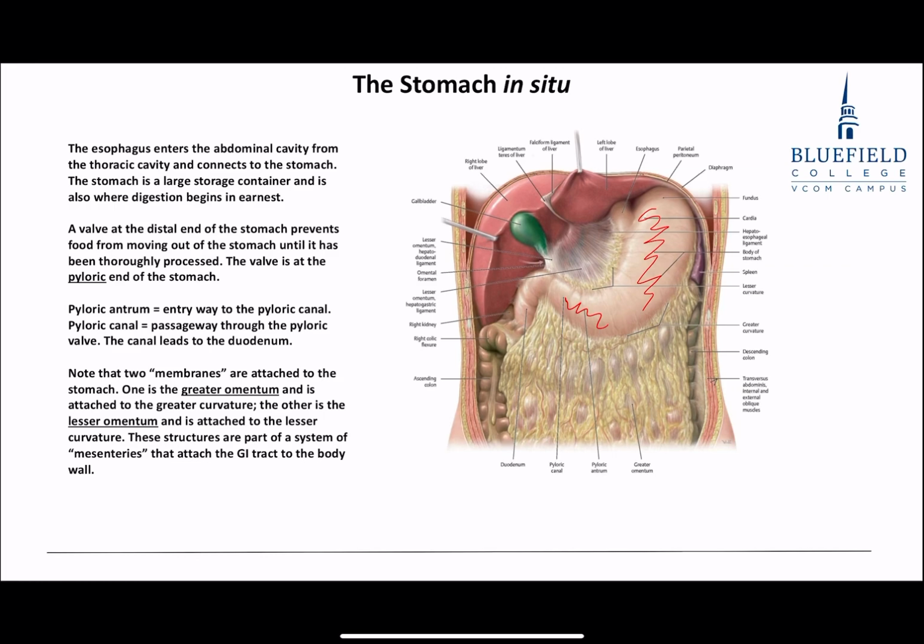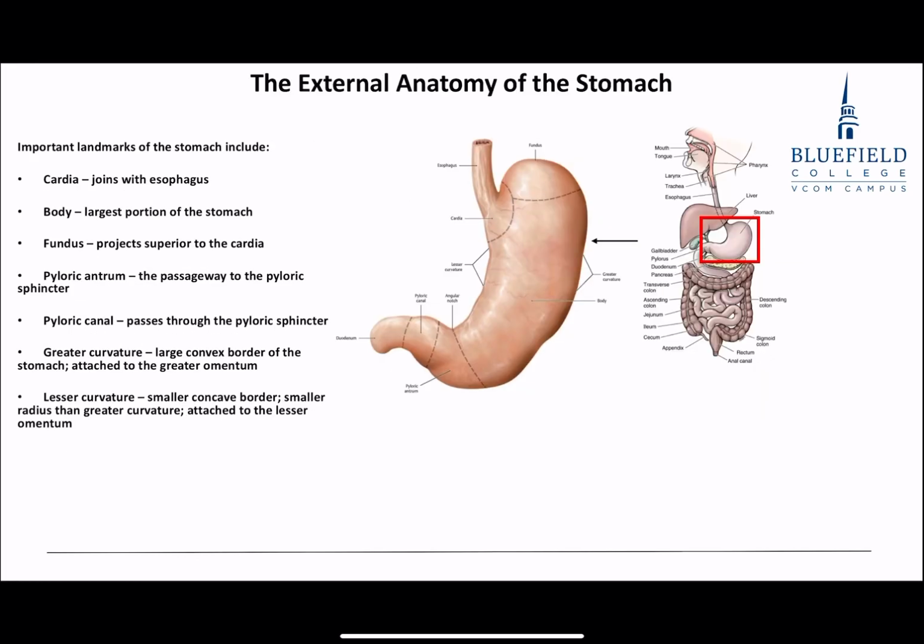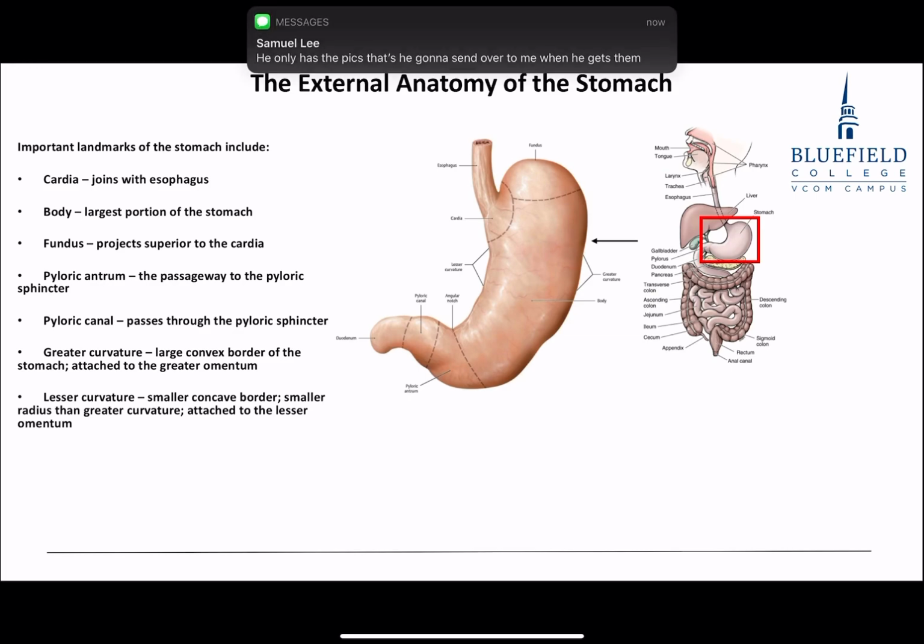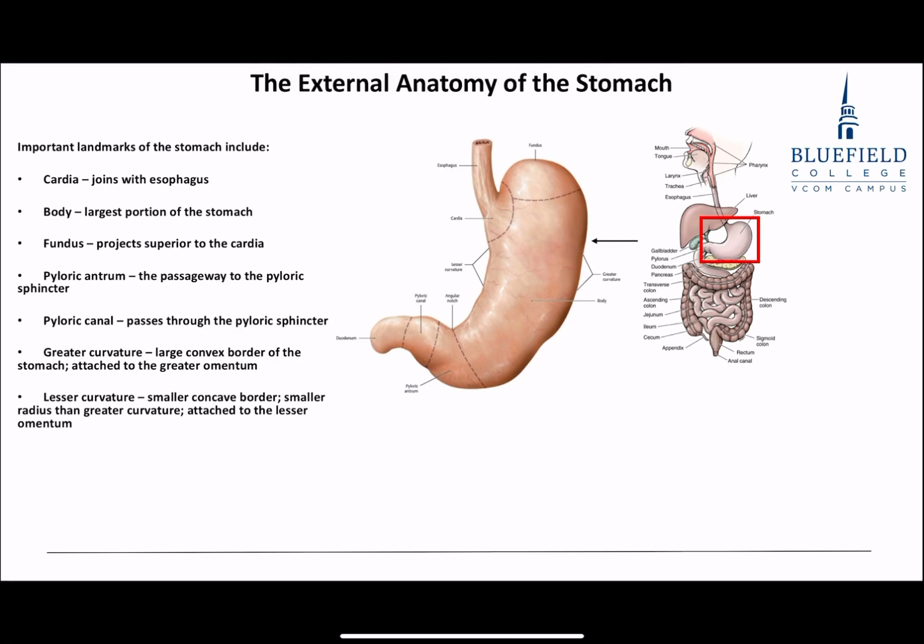Okay, so here are some of the details of the stomach itself. I mentioned, of course, the greater curvature, the lesser curvature, and the joining of the esophagus. This area in here is the body of the stomach. The region around where the esophagus joins is referred to as the cardia. And then this blind ending pouch up here, the portion above the juncture of the esophagus and the stomach, is referred to as the fundus.